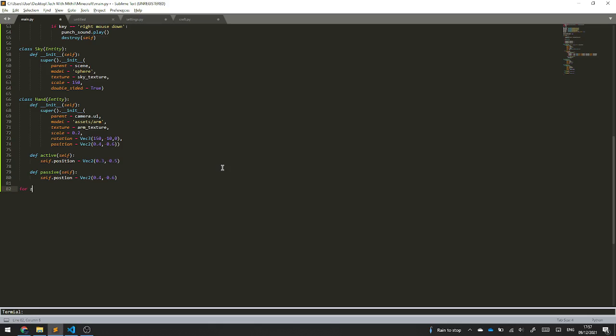For z in range to 20, I'm gonna put for x in range to 20 again, and then over here I'm gonna put voxel equals voxel, position equals x comma 0 comma z.